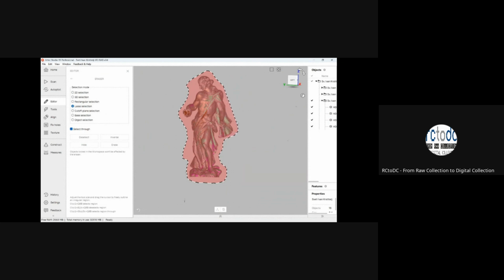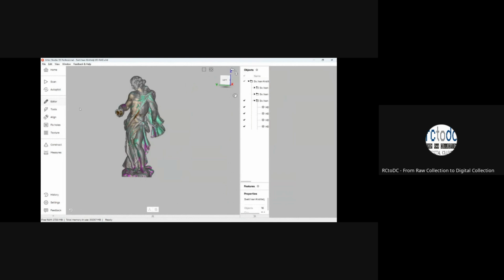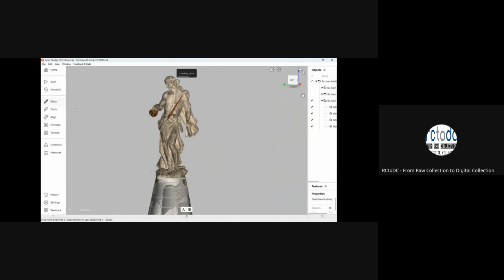Even though noise around the model is later removed automatically by processing algorithms, it's better to erase it early. This reduces the chance of stray objects remaining in the scan. So for example, if someone walked past during scanning and the scanner accidentally captured a person, a hand, or some other objects. So after cleaning, we reload the model without the base. Some elements may still remain, like a bit of the base, but we can remove those later.